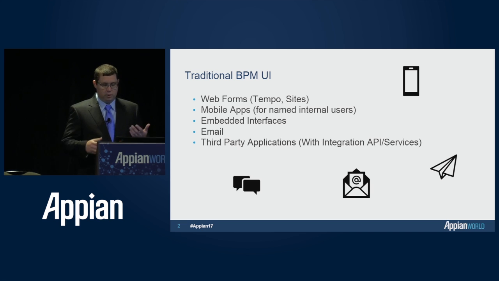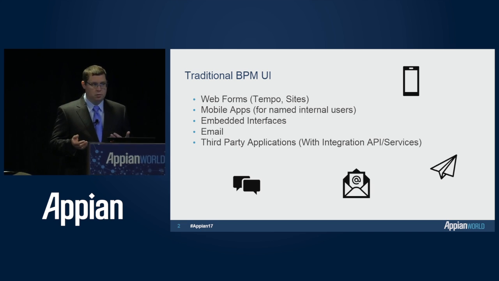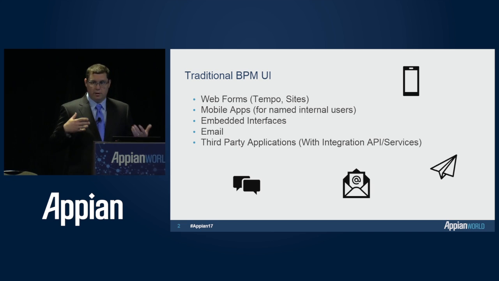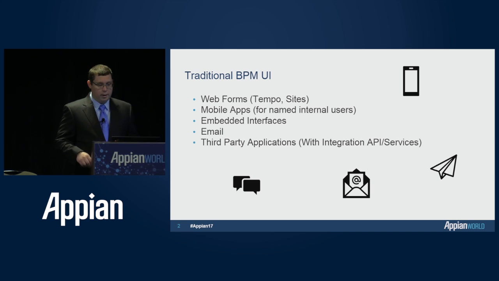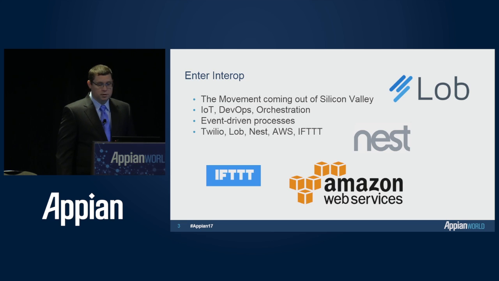So I like that, we've been hearing this as a theme the whole conference. I think it's appropriate being in San Francisco. It's this tech center, this hub. We see a lot of this Internet of Things going on. I think this fits within that whole theme. I look at things like DevOps and orchestration of processes as the movement that's happening. And so this is just another extension of that and a specific application of how you guys can use Appian to make that happen.